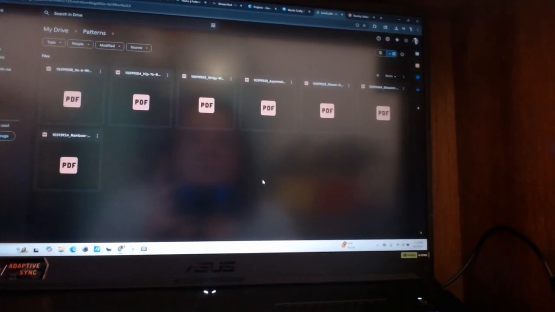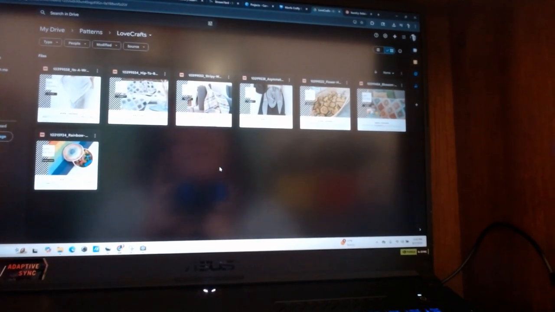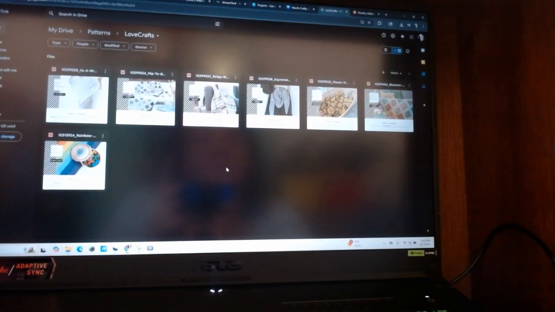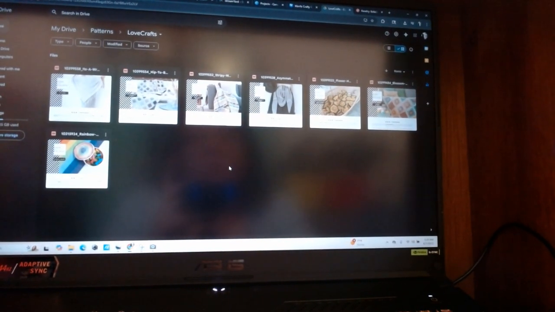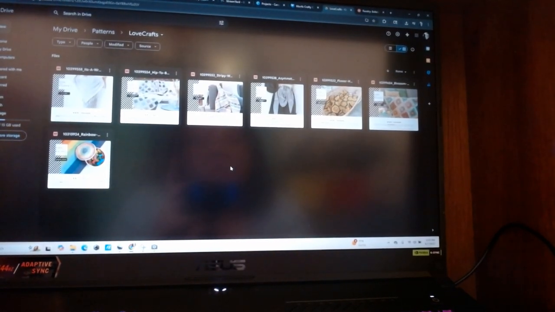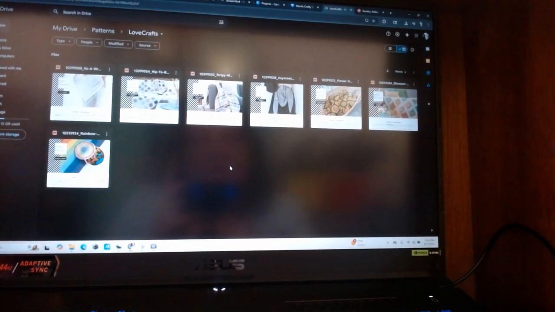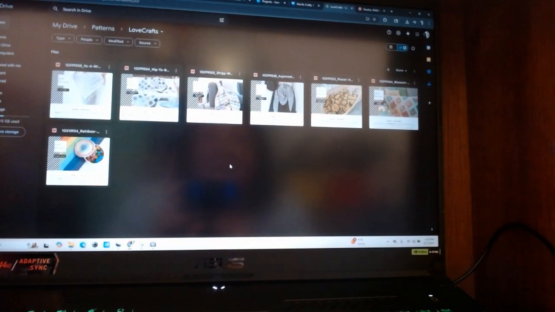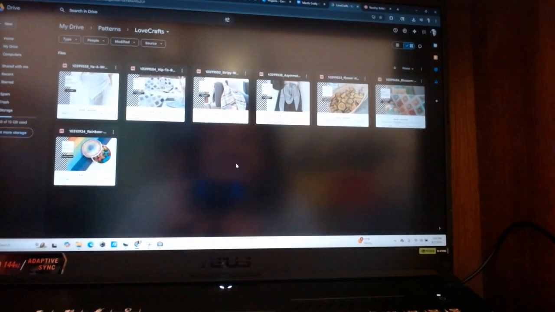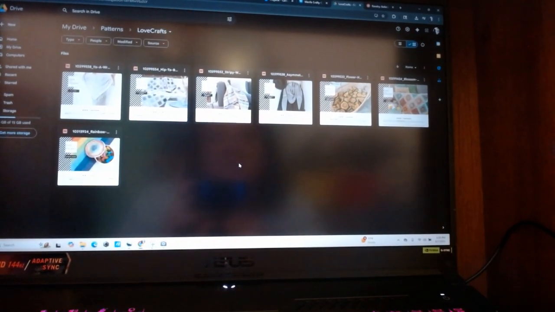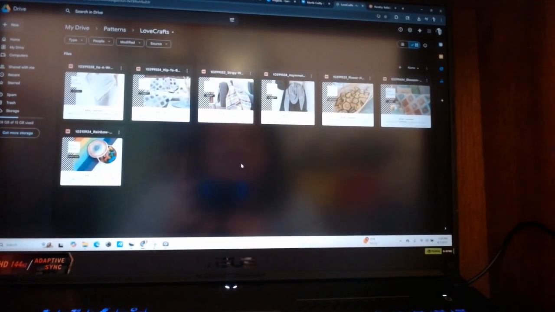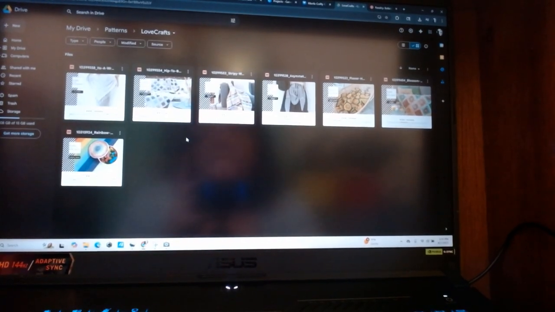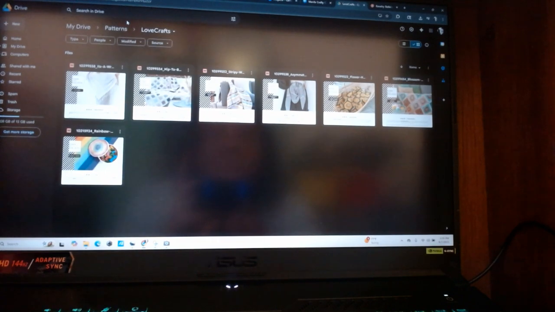And then I have Lovecraft's patterns here. And there was a time at the beginning of the Ukrainian war that's happening right now, where there was a big push to help some of the people who lived in the Ukraine, and to help them with things that they may need, buying their patterns if they were creators and things like that. And I tried to get as many as I could before the deadline. And so that's kind of why I put them in their own little space, right? Not just because they came from Lovecraft's, but because they were kind of unique in the assistance part. I was trying to get as many as I could because they said it would be there for a limited time and then they wouldn't be available at that price anymore.